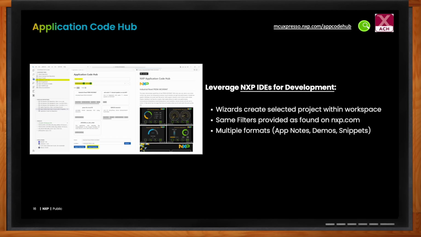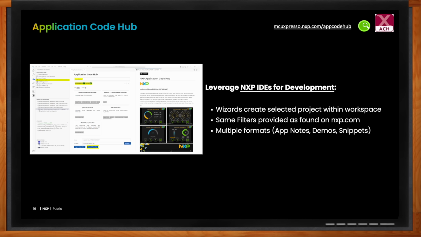And then the final and most common is the integration with our MCUXpresso IDE and Visual Studio Code. They follow the same process, but that wizard walks the user through selecting through that UI, being able to choose from keywords, and then just choose and import the project, and it'll pull it right into that workspace, right into that environment, and they can get started and should have a very successful build and start evaluating.